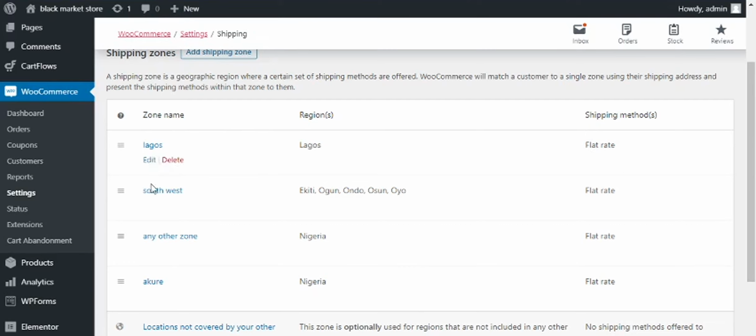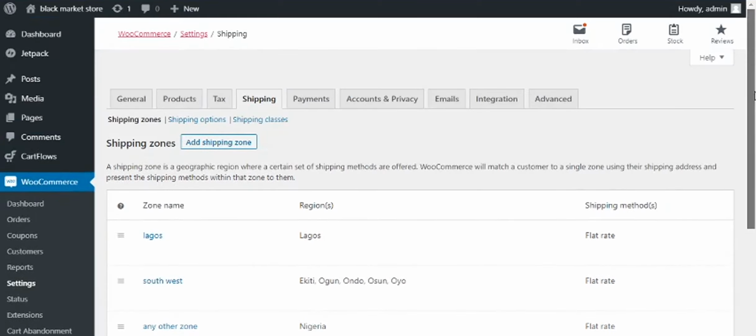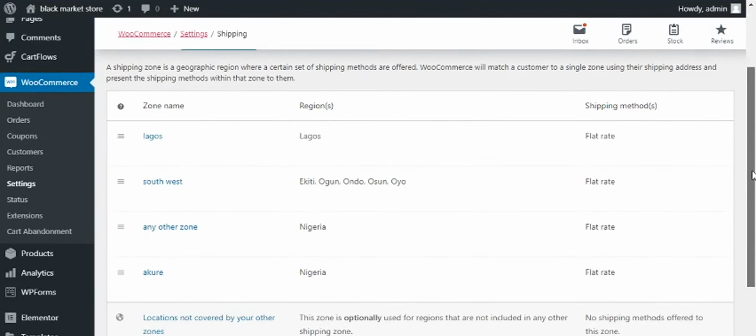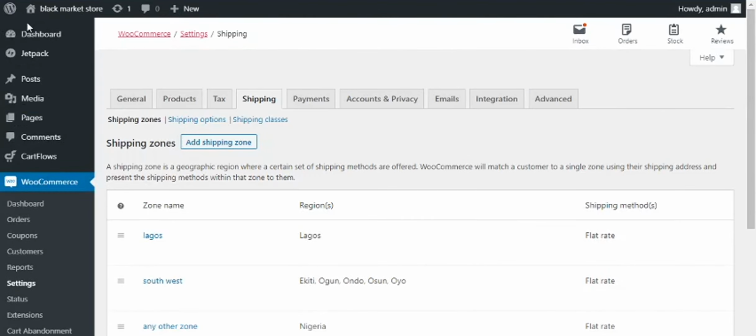When I put another zone as Southwest, I listed the names of the states under Southwest, and I did not put 500 under edit the way I did the first one, I just put 1,000. Then any other zone outside all these Southwest, I put under flat rate 2,000. Can you see? And that one you don't need to list, just put Nigeria there. So don't miss it and go and put the same price there. Make sure you list your zones. And if you want to do free shipping, put your price already in the cost of your product, so that can be taken care of already.